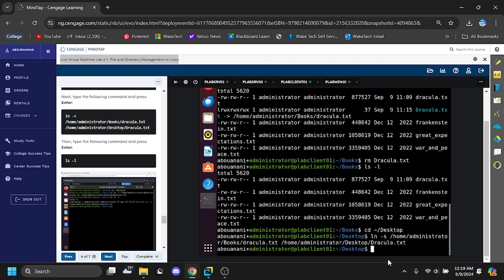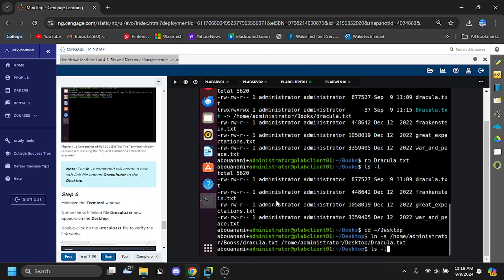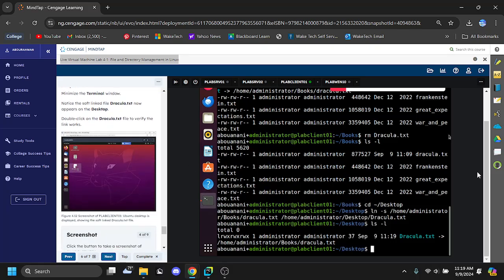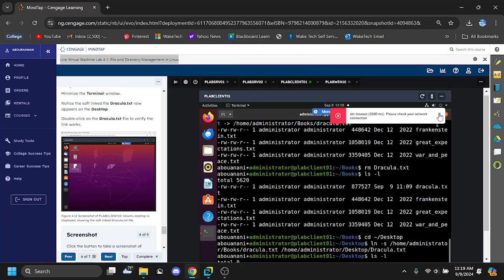We're going to hit enter, and then type ls -l. Essentially, this command has created a new soft link file named Dracula.txt on the desktop. Now we're going to minimize the terminal window.